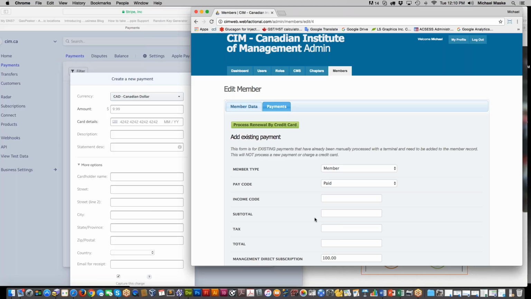Okay, I've got one question for you, and I don't know how we can solve this one. It's an exception to the rule, which is what makes it challenging. One of the chapters, the BC chapter, has a membership fee across the board of $209.50 tax in.